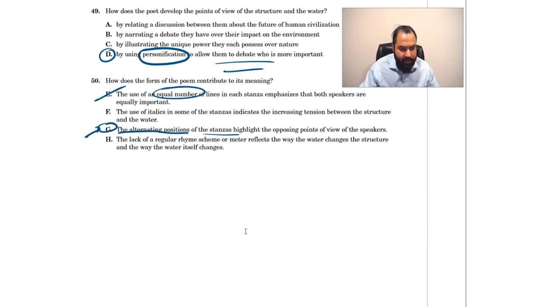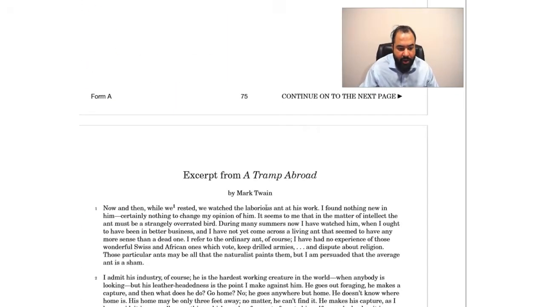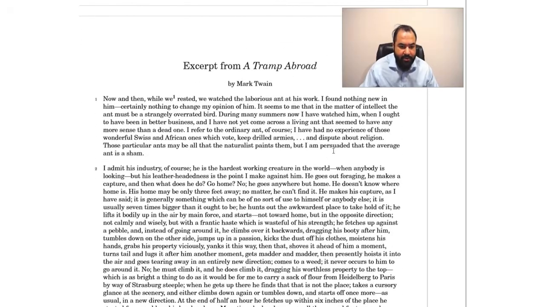All right, that was the poem. Now let's do one reading comprehension. How to deal with it. Here it's about an excerpt. It's a very interesting reading actually. I would say you can pause it and read it. It's very important to read the comprehension first and then answer the questions. So you have to understand. The most important part is the introduction. So let's read it. I'll give you a brief reading and go a little faster.